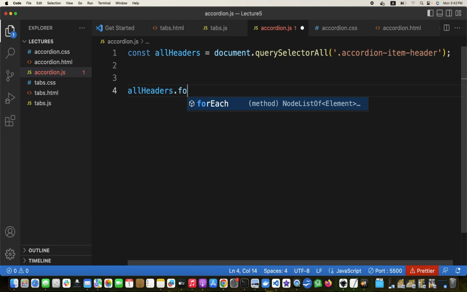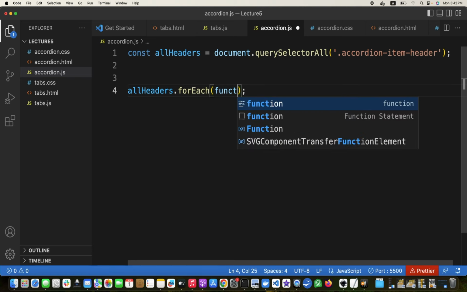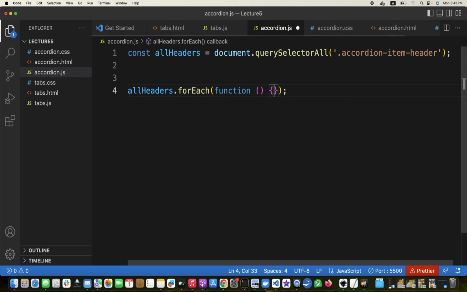So dot forEach, and then it will have a function that basically works on each element, not the array.